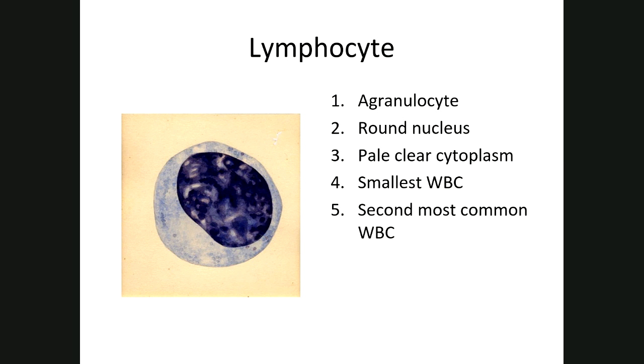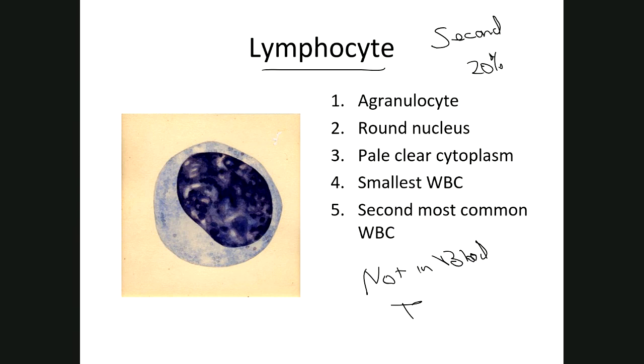Let's look at lymphocytes. So lymphocytes are the second most common type. About 20 to 25% of your white blood cells are going to be lymphocytes. Look at their name though, lymphocytes. In fact, most of these cells are not in blood. We see them in blood, but most of them are not in blood. They're in lymph. And in lymph, which is another fluid that our bodies have, there's millions and millions of them. Since they're mostly in lymph, they're called lymphocytes.